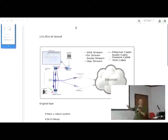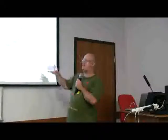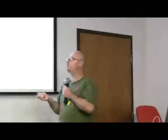So the file server captures the files. In 2014 and in 2013, we used rsync to do so. A stream goes to an ISCAR server. And this ISCAR server then published it in 2011 to the internet, but in 2014 to our own internal server.